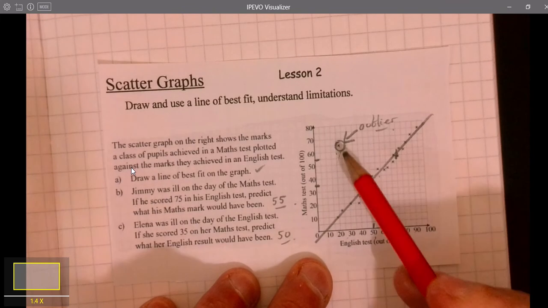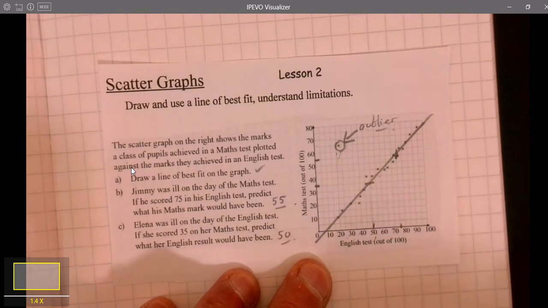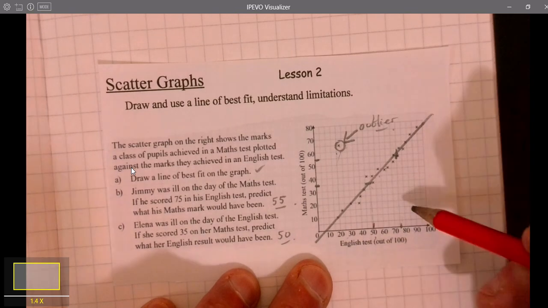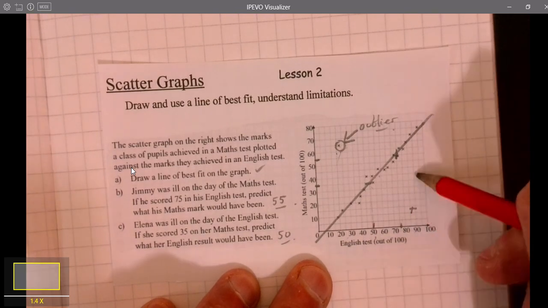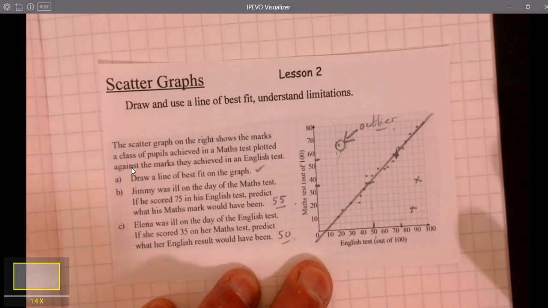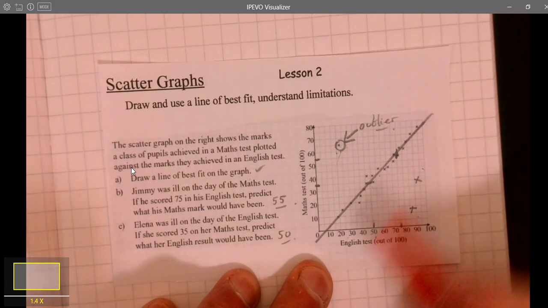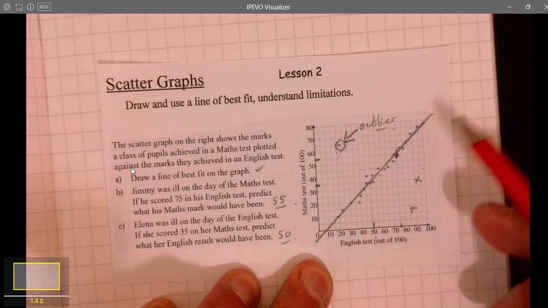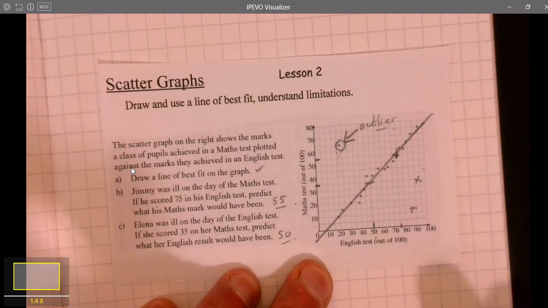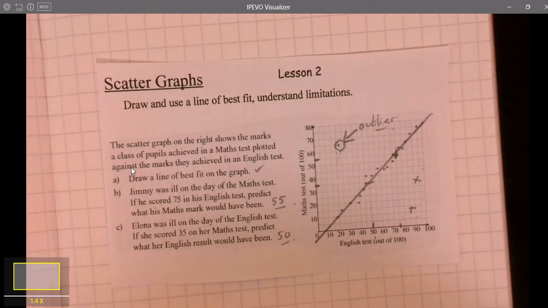Now, if you've only got one point that's over here, effectively you can kind of ignore it, right? You sort of pretend it's not there really, as I did. If there were a couple more points over here, well then that becomes a little bit more difficult to ignore. Okay, so then putting this line up here is not so good. But if it's just one, possibly two, sometimes you have to use a bit of a judgment call there. All right, but it would usually just be one point.